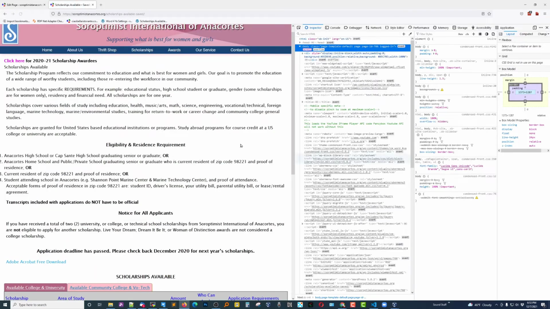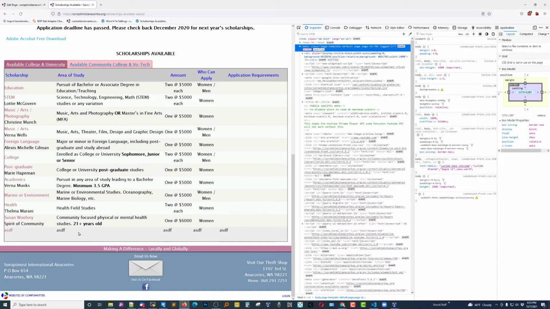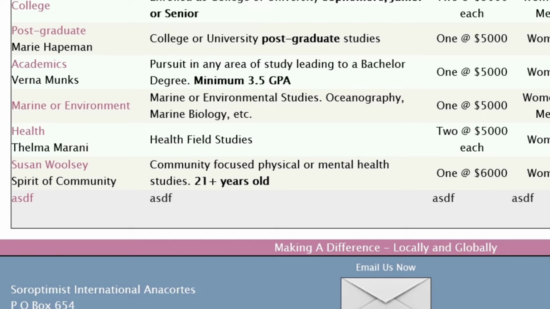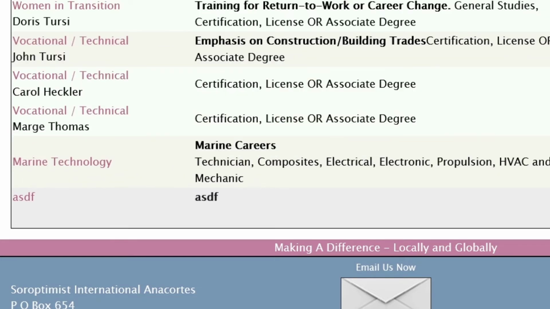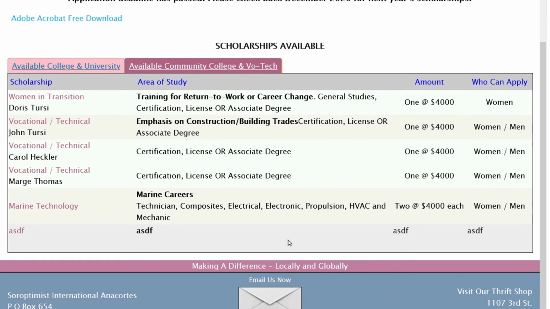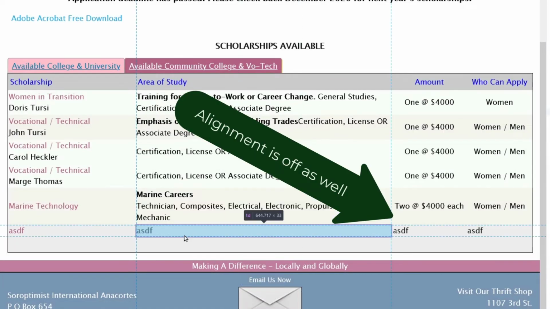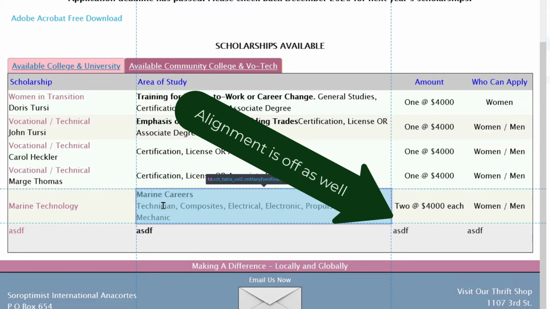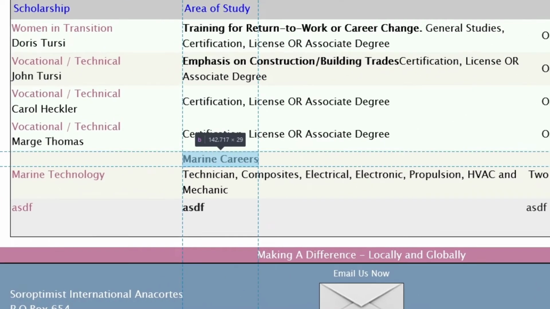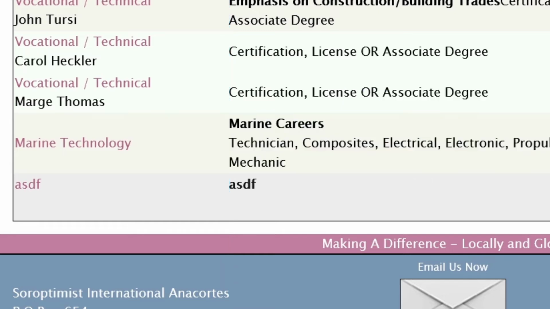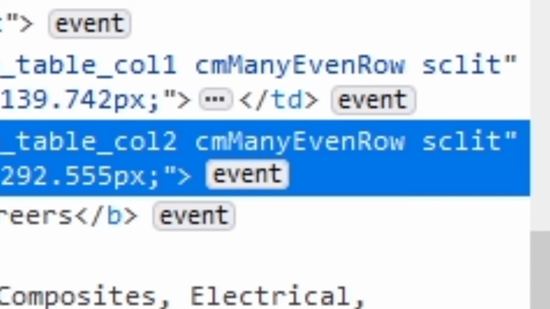We'll refresh that page. You see we've got an empty row down here and another empty row down here. Now, the new row, I noticed, doesn't keep the every other row color formatting. And the reason for that, so there's this thing called CM many even row and many odd row.